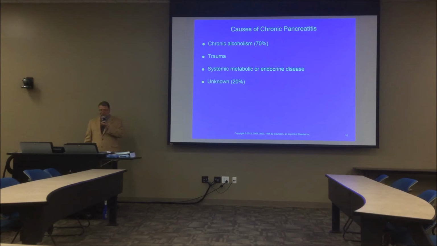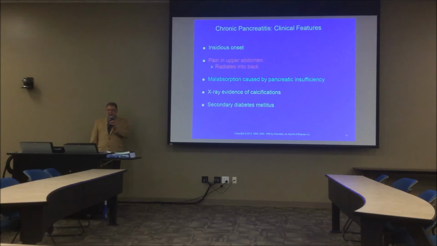So again, as an advocate of wellness and good habits, this is something you have to know, besides tobacco smoking. One of the clinical features is the onset: it's not that acute, but insidious, and eventually it remains there. It's typically in the upper abdomen and radiates into the back. As I told you, the reason is that it's retroperitoneal and very close to certain ganglia, the celiac plexus.